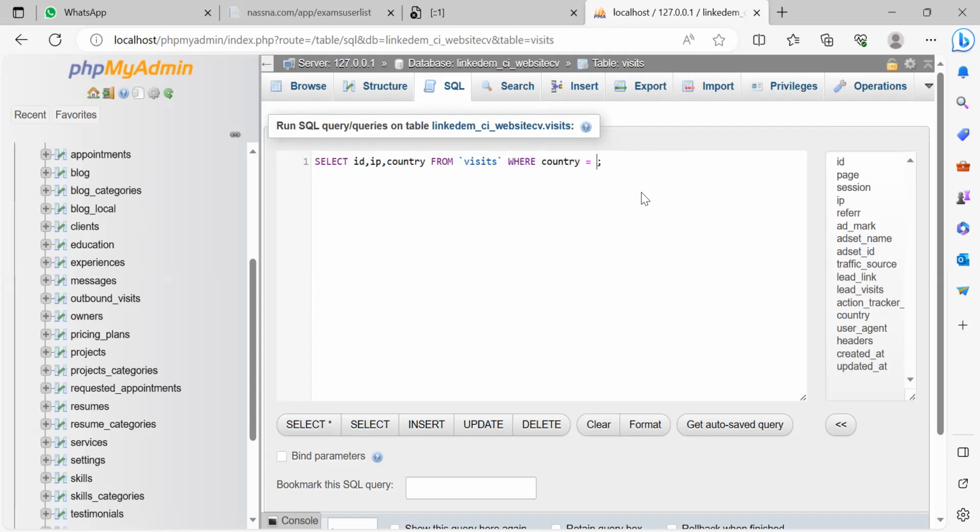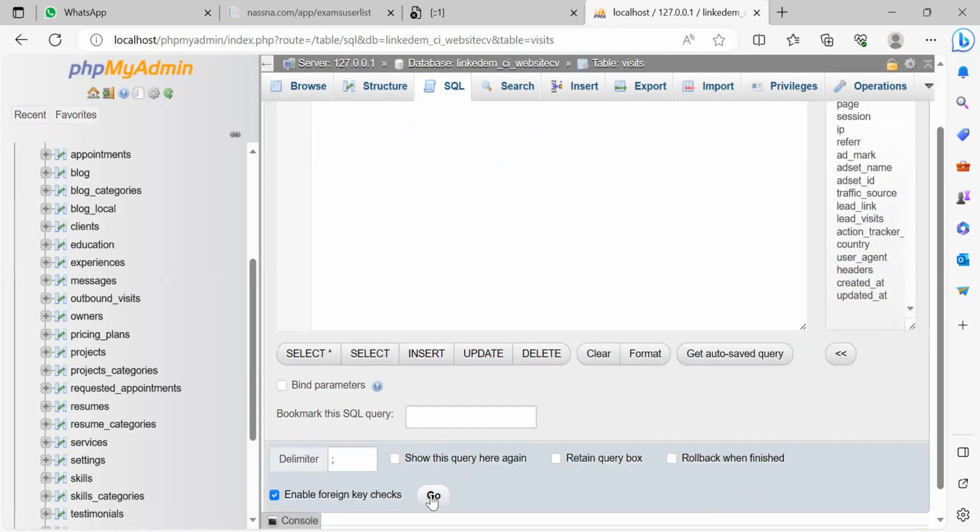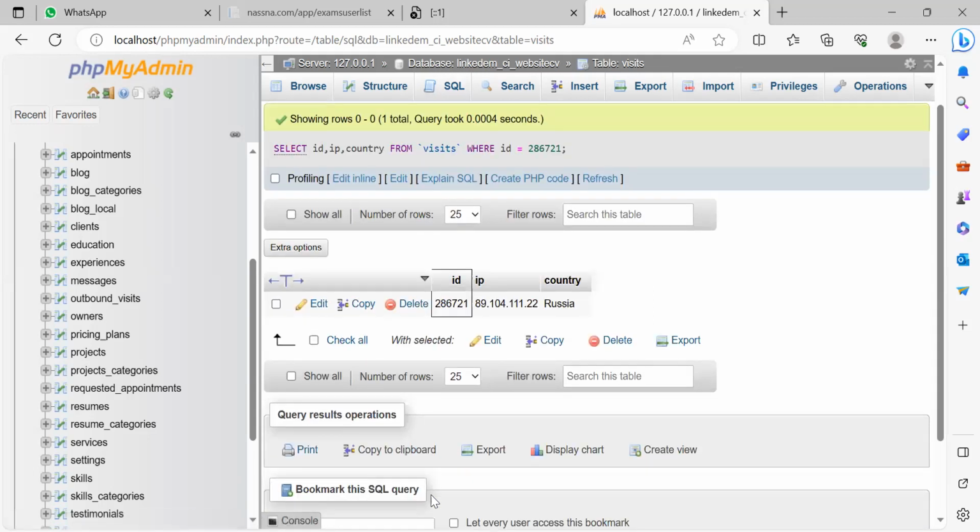No, sorry, I want to only remove that. I want to say the ID equals, and then we run. Can you see just now what we did? We found the exact ID and the exact same person.